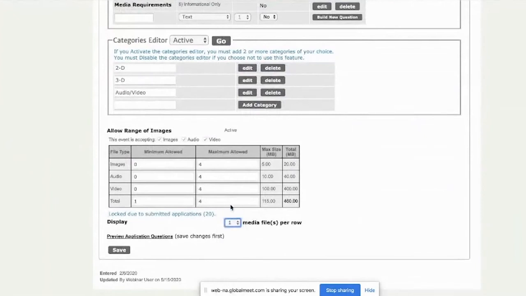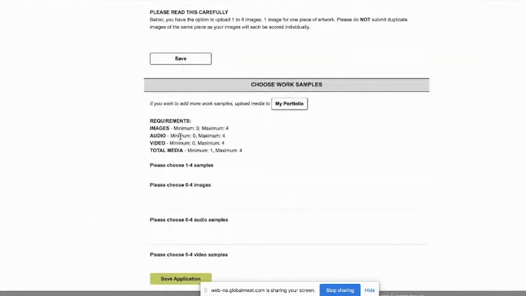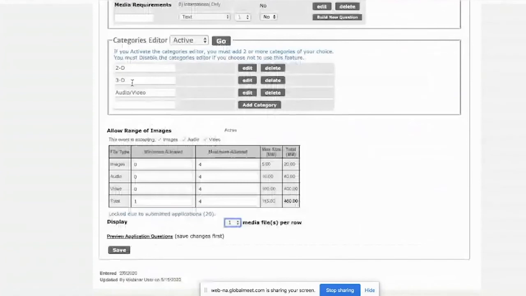So you can actually have up to 20 images per call that you collect. And this displays on the preview of the application itself. Either the thumbnails of all of the images will appear in one row, as many as it fits, or it appears in multiple rows.